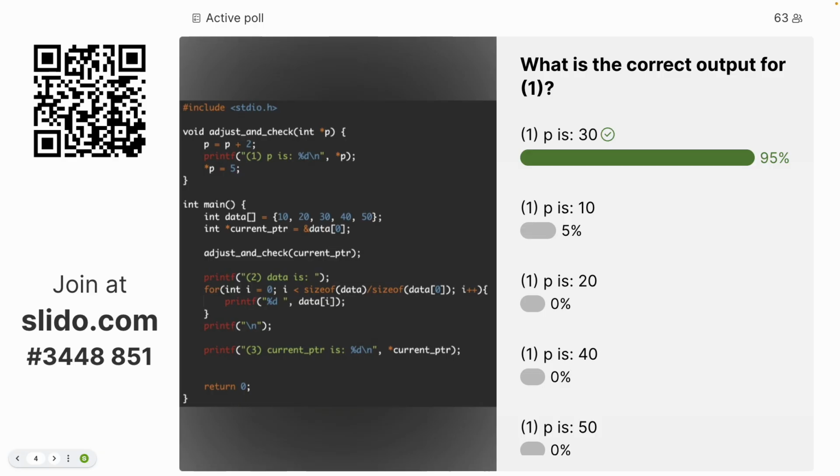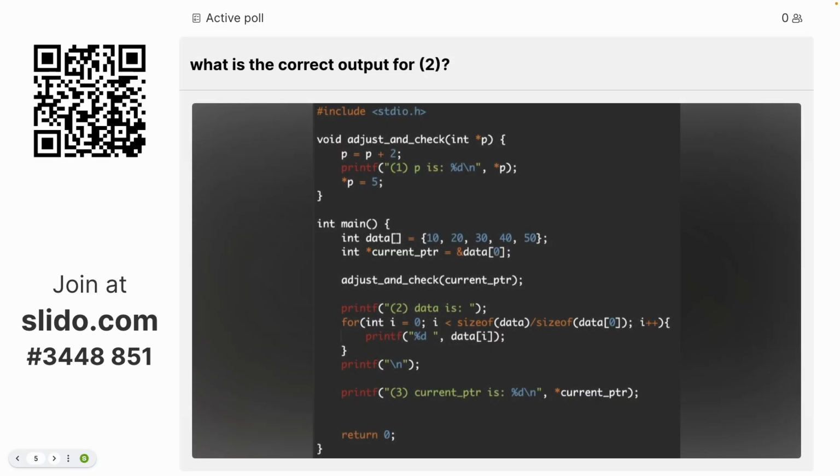Okay, so let's check out the next one. In the next one, you need to answer what is the correct output for the second printf. And please don't forget, in the adjust and check function, we have a final statement here. We assign a new value to where P is pointing to.